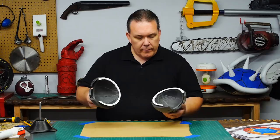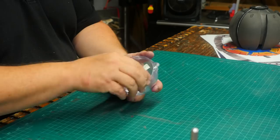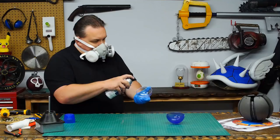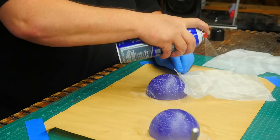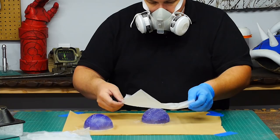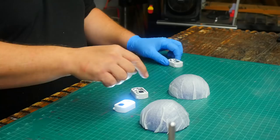I've got the basic shape for the centerpiece, so I'll start working on the energon core. Now I want it to light up, so I'm going to use a 100mm plastic Christmas ornament. I can use stained glass spray paint on the inside to make it blue, and then I can spray glue on some leftover shipping foam that'll act as a light diffuser and give a texture to the energon core. For a light source, I'm just going to use three $1 LED headlamps from Walmart.